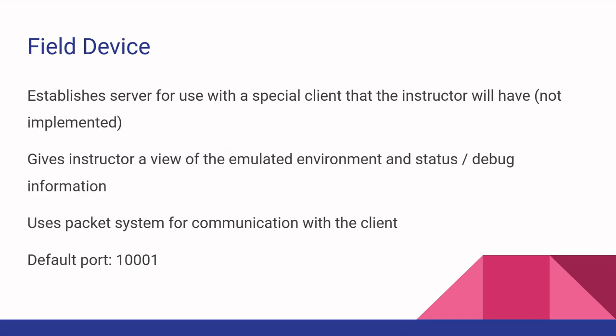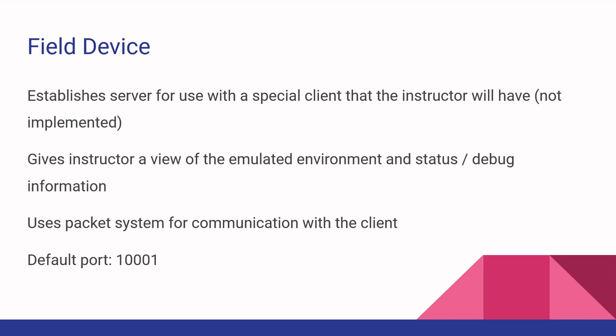So the next device is the field device. It is a kind of stand-in at the moment for some sort of way of emulating a lab environment with all of the different objects on the field and where the CyBot is. Right now, it just establishes a server for use with a special client that the instructor will eventually have. We have not created this client yet, but we have created the packet system.